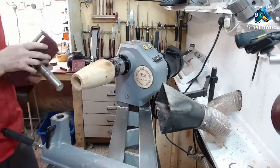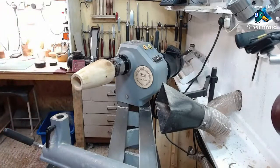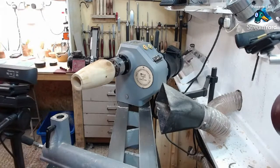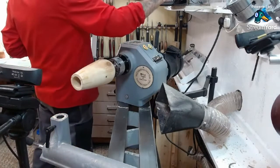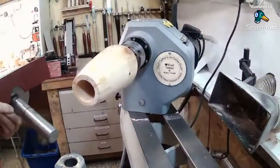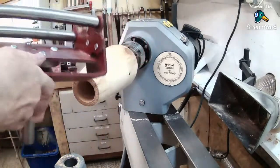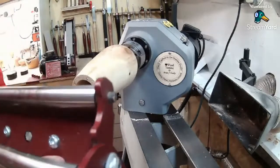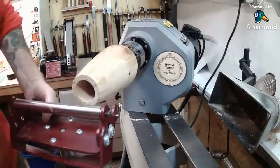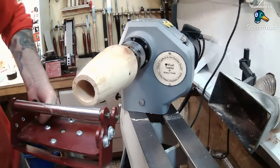Can you explain what this is? I've kind of got this pre-marked on the tool post here. Well, you could have used a hose clip. I could have used a hose clip, or I could have bought a thing for it, but I just drew a line on it because I'm a miserable bugger. So that's it there. This is the Robert Sorby Hollow Pro jig. Yeah, it's the Hollow Pro, which when you're using it with the Pro Hollower, it gets very confusing.